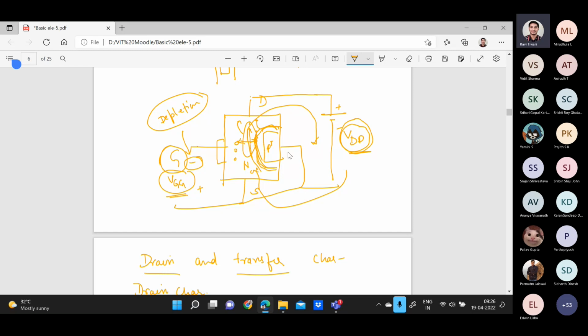As the channel width is reduced, the current will also be reduced. Now, in the enhancement mode, what is the meaning of enhancement mode? When you are applying a positive voltage across it, a forward bias, this will be forward biased. As this is forward biased, the depletion width will be reduced and the electrons will get more channel width to flow. So what will happen? The current will increase.